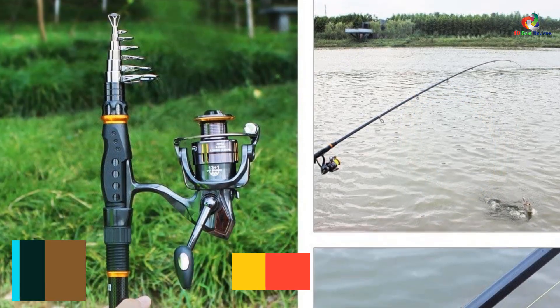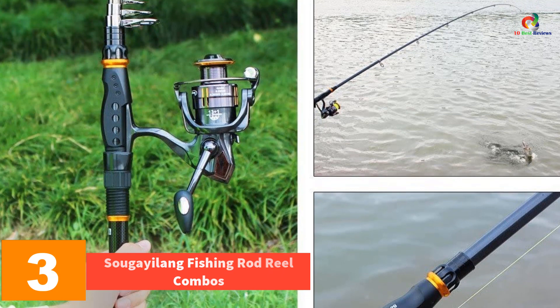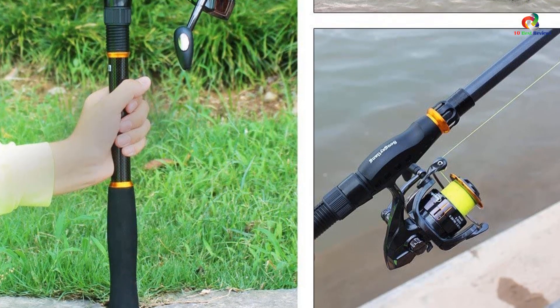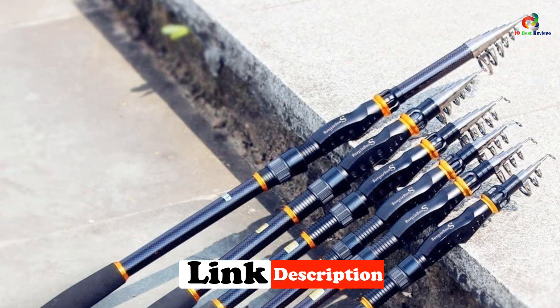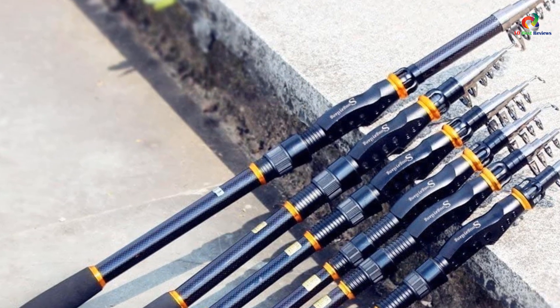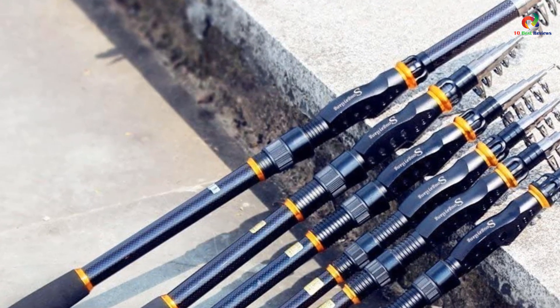At number 3, we have the Sugayalong Fishing Rod Reel Combos. The rod length varies from 6 feet to almost 12 feet — such a good telescoping fishing rod length is barely seen in the market, which is why it earned number 3. It has been crafted out of a 99% carbon body along with a carbon fiber mix, which makes it strong yet flexible. There is a fully adjustable cast control with rotary switches that makes it better than others.